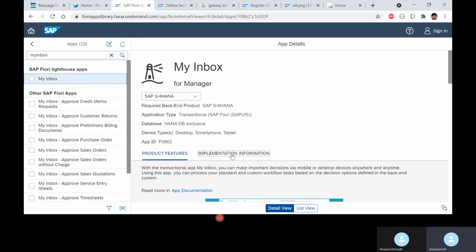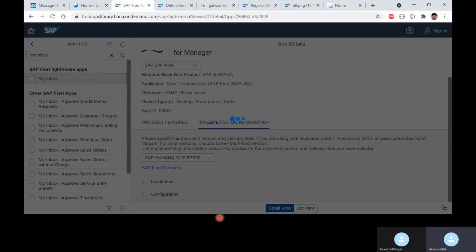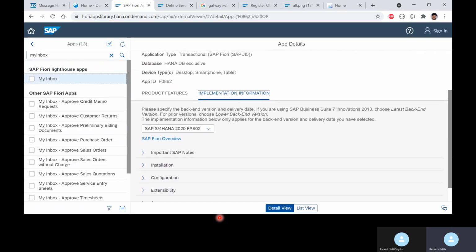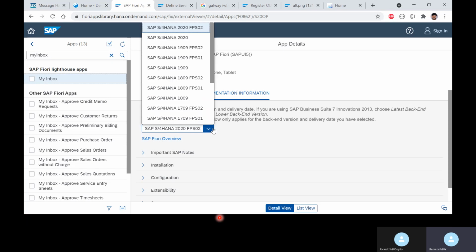If you go to the implementation information, for your target application and customer landscape, you need to identify the right version. Here, this is the latest version, for S4HANA 22 FP2, the new version available after 2020. Your customer may not always be on the latest stack.